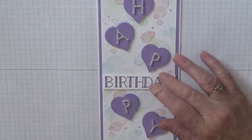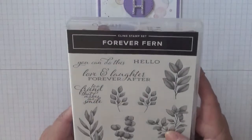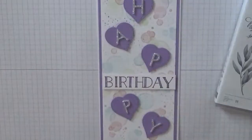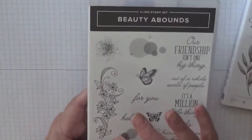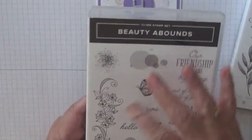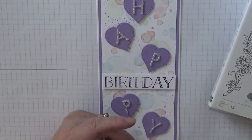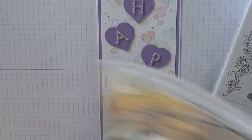So, to make this one, I'm using Forever Fern just for the dots. That's the only current bit. Beauty Abound for these two. I don't think this is current. In fact, let me just check, but I don't think it is.